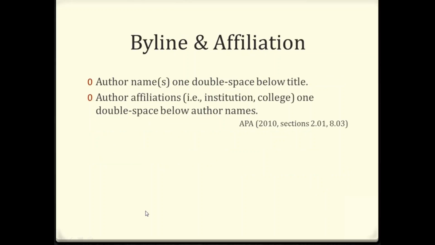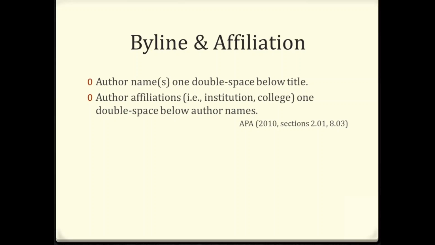Okay. The byline and affiliation, byline's your name, typically. I don't think we have a lot of papers written at Allen College that have multiple authors, and if you do, then you're going to want to refer to the APA manual to see how to format multiple authors as the byline.